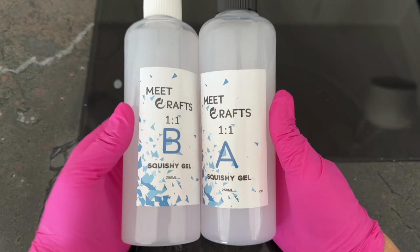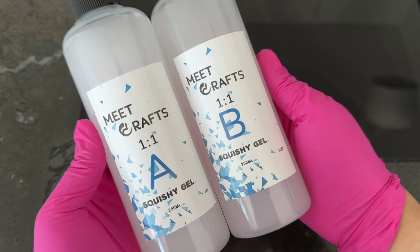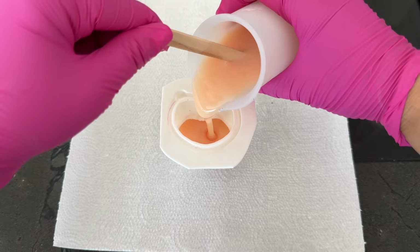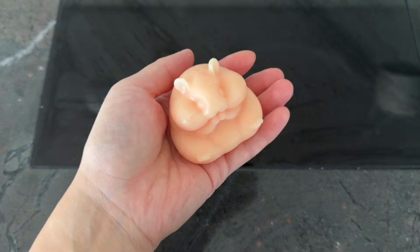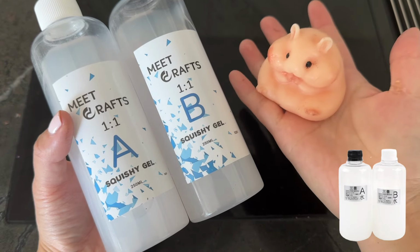This would have been the end of the video, but we have an unexpected plot twist. This squishy gel arrived while I was editing, so I decided to film it quickly and include it in the video. The packaging is super basic, with zero information, so I really wasn't expecting much. However, to my surprise, this one produced an extremely soft and squishy Taba. I would say this is the same as the Taba gel that I got from China, and the surprise winner out of all.